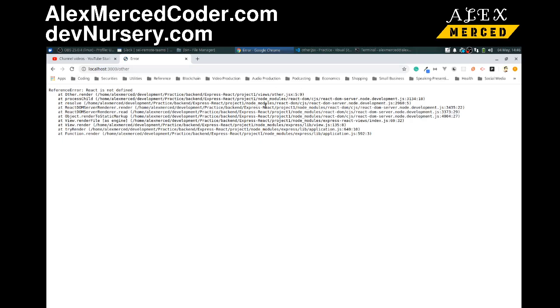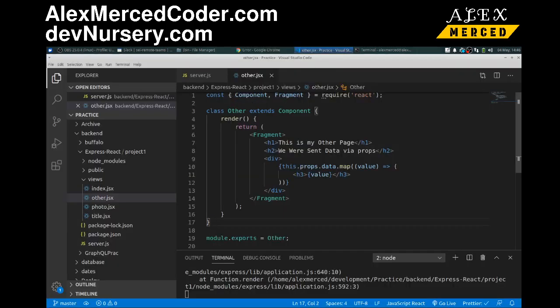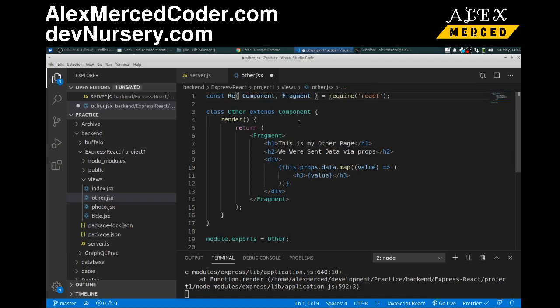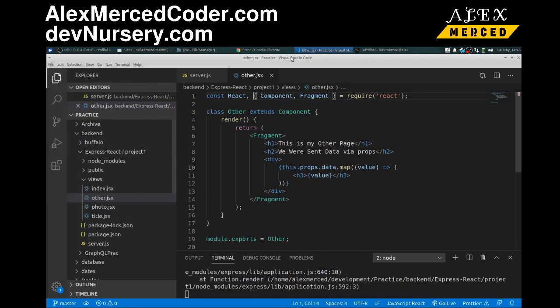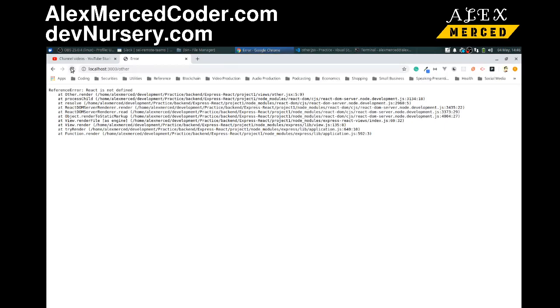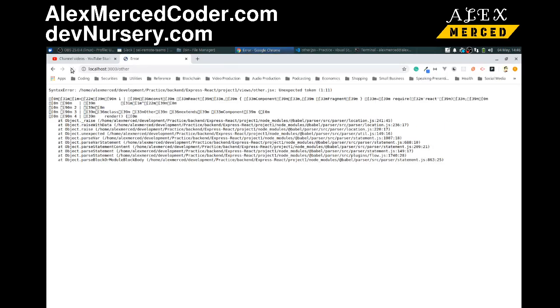React is not defined. Okay, so let's do this. I'll still bring in a variable called React. I'm pretty sure I can just do this as a comma like that, and that should still work. Let's give that a shot. Okay, unexpected token on line 11.